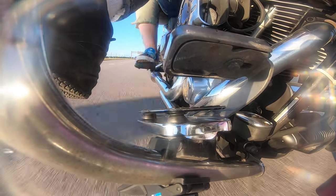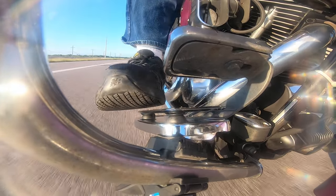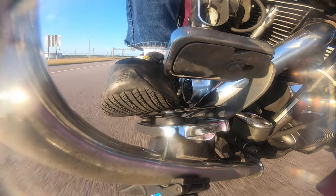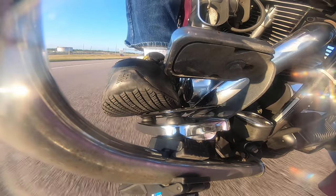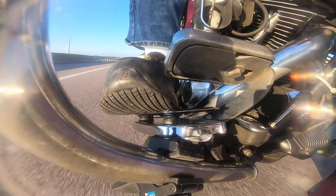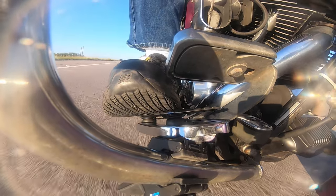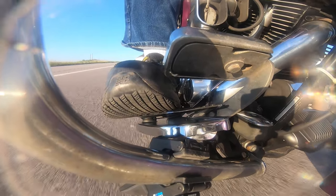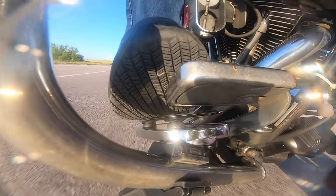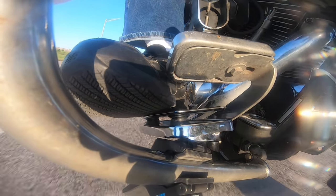I was surprised by the floating design of the floorboards off of the steel plates. When I go from my cruise mounts to my floorboards, I could easily tell that these are anti-vibrating shock absorbers that put less stress on the knees and the legs. During this first ride, I was easily impressed by how comfortable they were and how comfortable they made my legs feel every time I would go from my cruise bars to my floorboards.